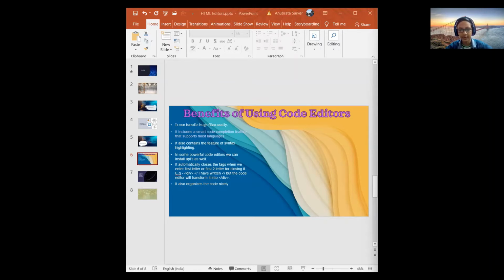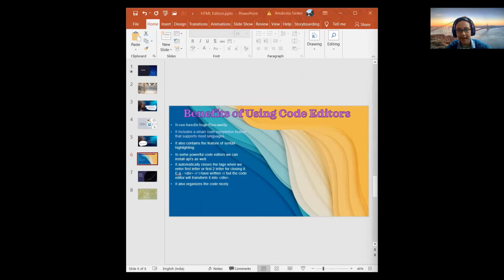So let's open Notepad. Let's open another file in Notepad. Don't save this rubbish thing. If we do this, you don't see any type of color here, whereas here you can see color. Why is that? That is one of the best features. The second one is the best feature. Always remember, this is the best feature. But the third one is one of the best features, that it also contains the feature of syntax highlighting.